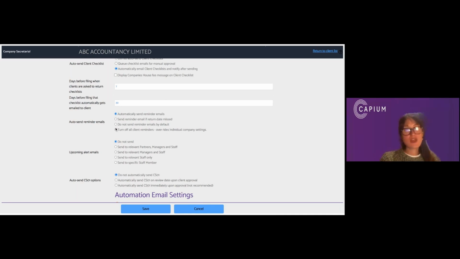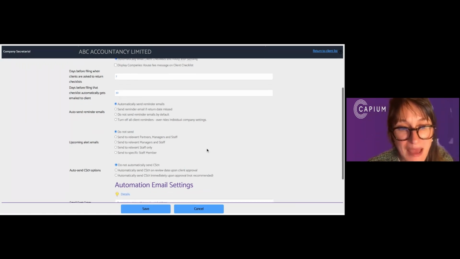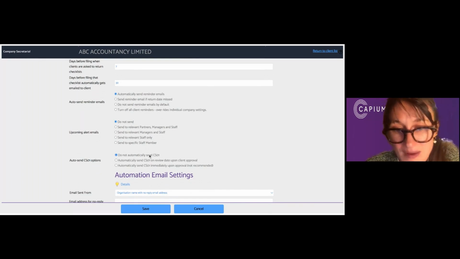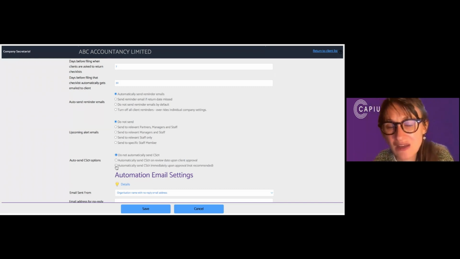So this is a new feature. It's in about probably phase 3 of what will probably be 8 features of advancing. So at the moment, you do need to sort of monitor what's going on. This is going to let you know if any emails bounce. You can say, do not automatically send the CS01. The furthest automation you can go with this is that if they approve it, you can have it that it automatically submits the CS01 only if they approve the checklist to Companies House. You don't have to do that.